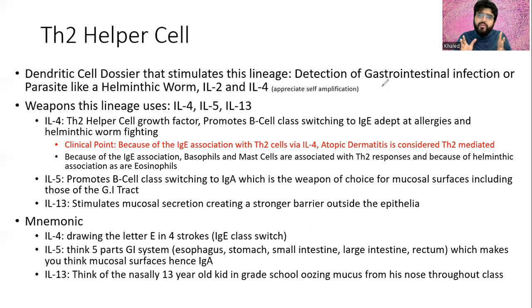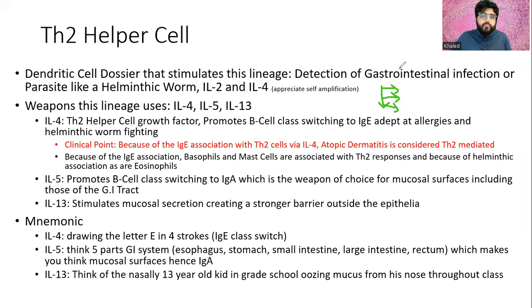And that chemical environment, that broth, remember the analogy I gave on hot pot, that B cells are like the meat, and then the cytokine environment is the broth. The broth is actually produced by helper T cells in several regards. So if you want to make an IgE class switch, you want to cook the B cell in interleukin 4. And there are mnemonics out there, but the way I like to remember it is that when you draw the letter E, you draw the letter E in 4 strokes. So IL-4 is going to make an IgE response, right? So that's what that is.